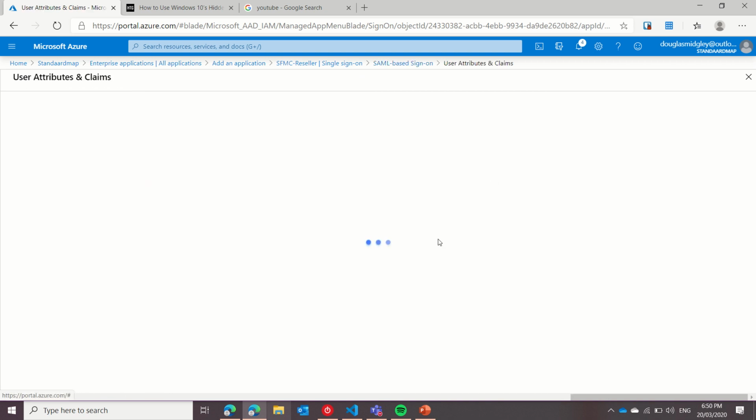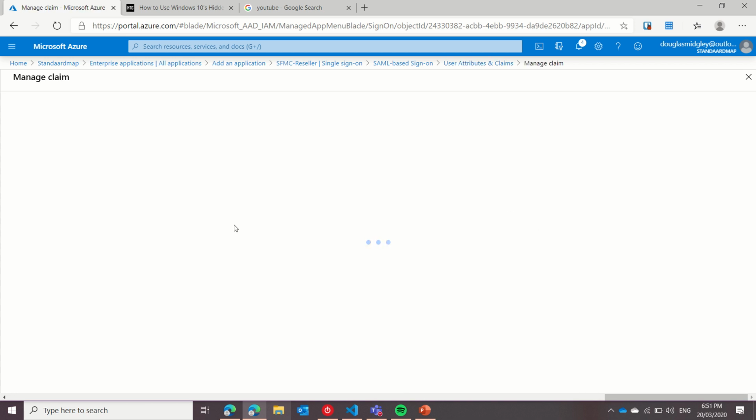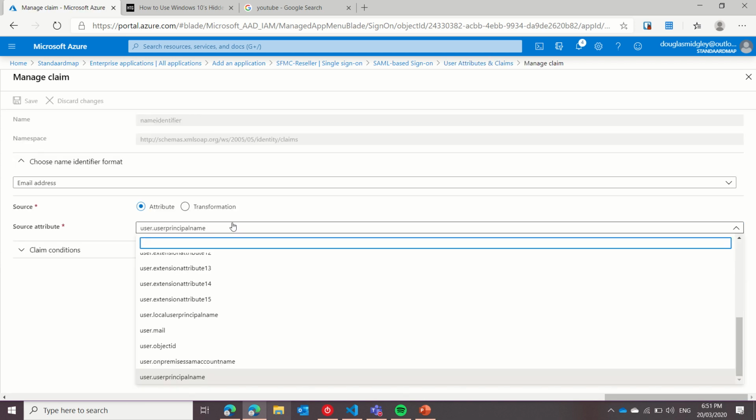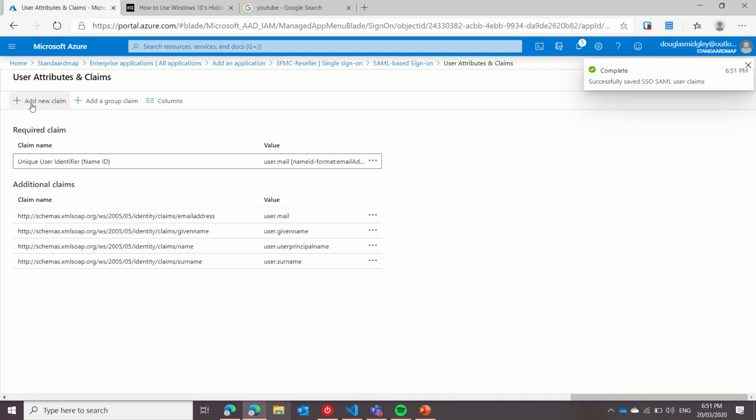What we're going to do is quickly change that one across to here. At the moment, it's the user principal name. It depends on your configuration. This could be different things. You can choose from employee ID. It really depends on what the configuration is, and your Azure AD team will know that. Usually, you're going to use the username or the email address as your identity. In this case, I'm going to choose mail, so that will be my email address. And I'm going to click save.